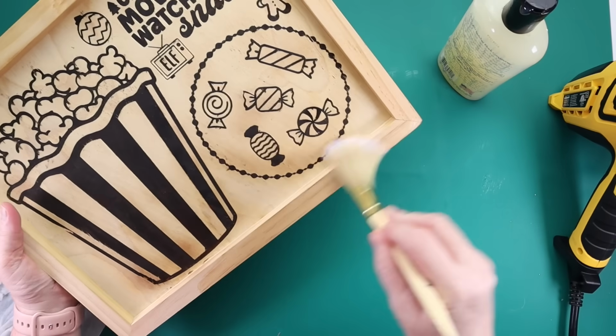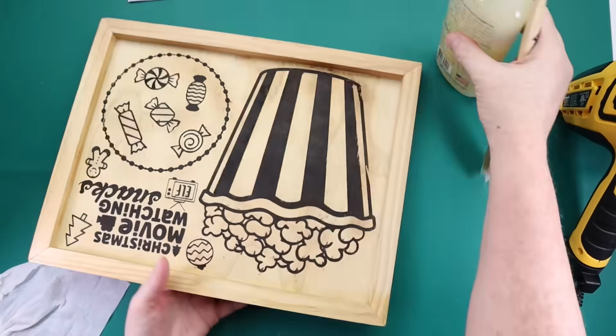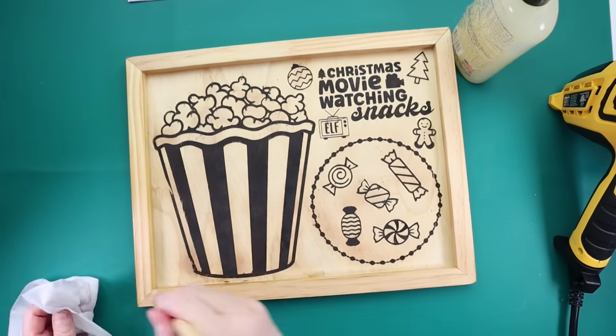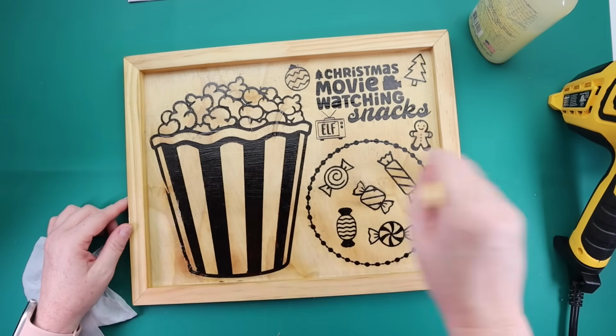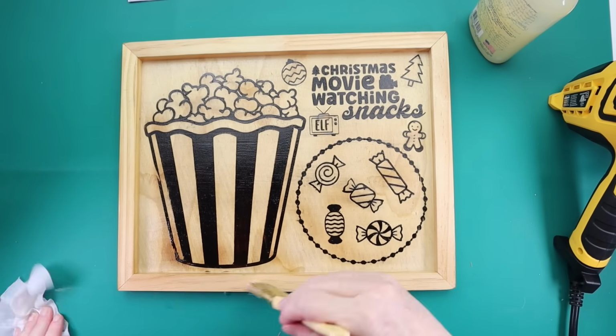From this step, it's probably going to take you about 3 days to finish this project, just because I like to do 3 coats. That's up to you, but that's just what I like to do. So you put on a coat, let it sit for 24 hours. If it needs a little light sanding, go in with that. Do the second coat, let it sit 24 hours, and then do it again for the third coat. Once that is all cured and ready to go, we are ready to get our handles attached.